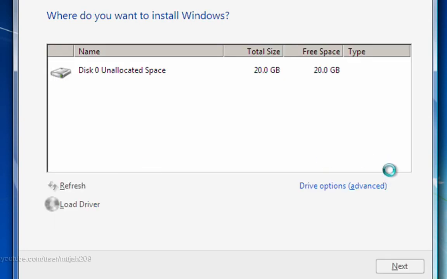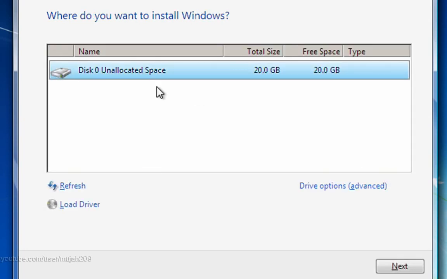And now you will be taken to a hard drive selection. Since this is a virtual machine, my hard drive is already clean. But if it's not clean, just go to advanced, select your hard drive and format it.